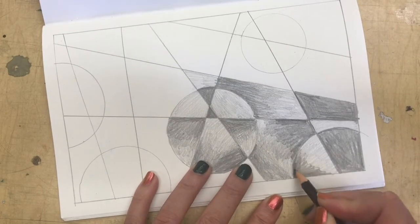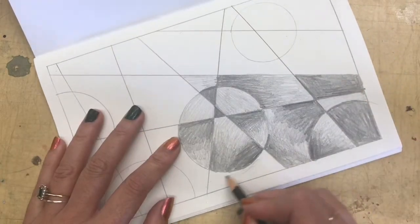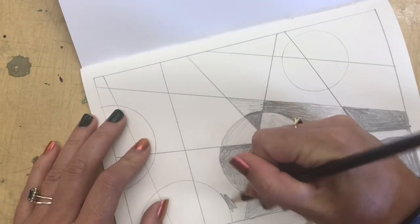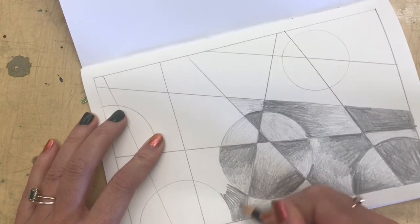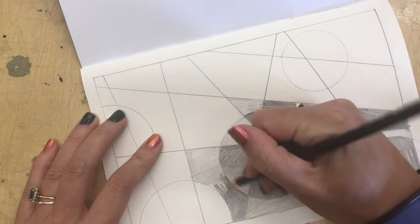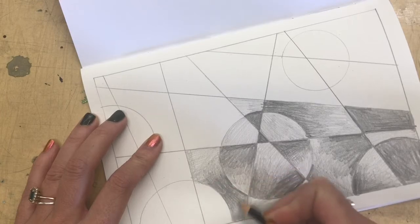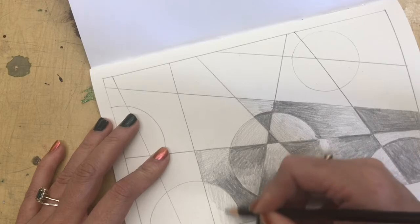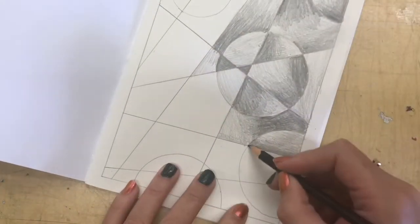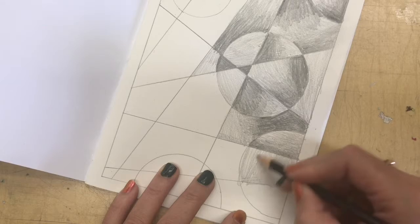Like I said, you can use other shapes that are not circles: diamonds, rectangles, stars, ovals, organic shapes, like blobs and things like that. Just make sure that the lines go completely across whatever shape you use. You also want to make sure that your shapes are not too large. The largest shape I have in this picture is right next to the circle in the middle. That's as big as the largest shape in the picture you want. Any larger than that, and it doesn't give your work a dynamic look. Dynamic means interesting, engaging. So the more pieces, the better. But of course, remember you don't want a piece so small that it's hard to shade in because it's itty bitty.